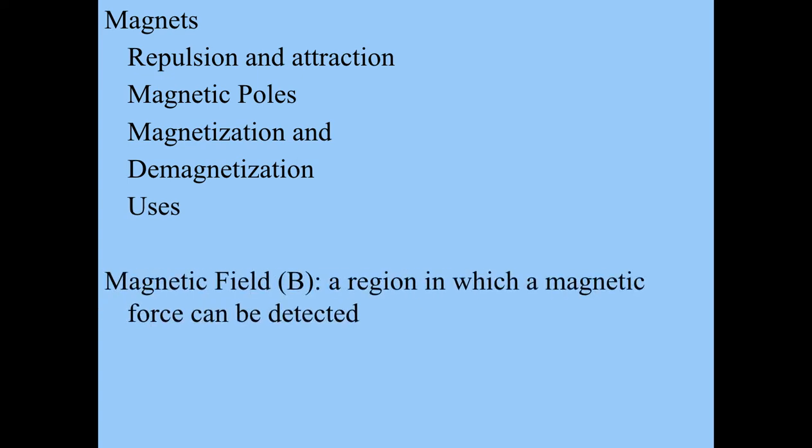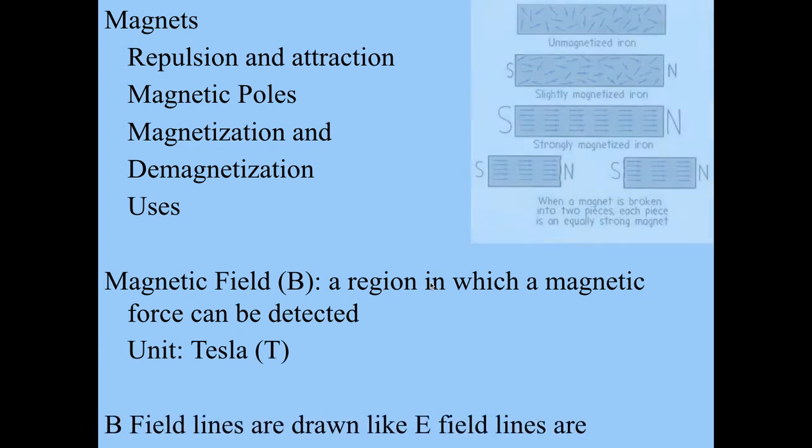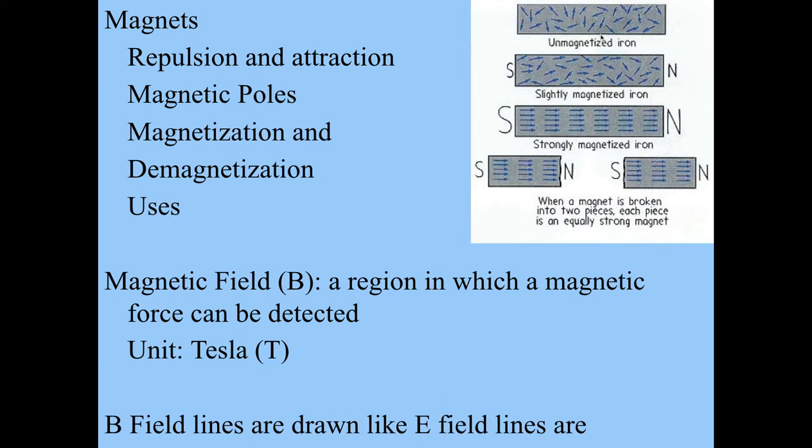We've got magnetic poles, as we do with electric charges. You can actually magnetize or demagnetize a magnet. Magnetization would be if you put a piece of metal in a strong magnetic field and then bang it, the domains kind of align. So basically, when you have randomly aligned domains, these little arrows represent domains, you have unmagnetized material. You start to get these domains all in the same orientation, then you start to get magnetism.